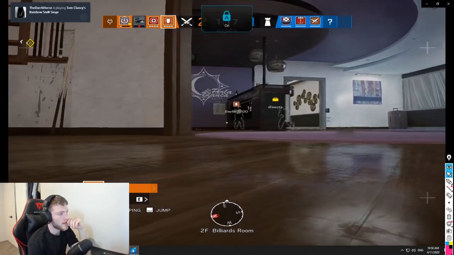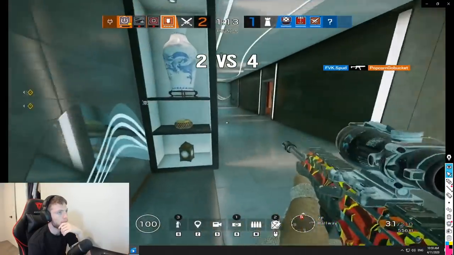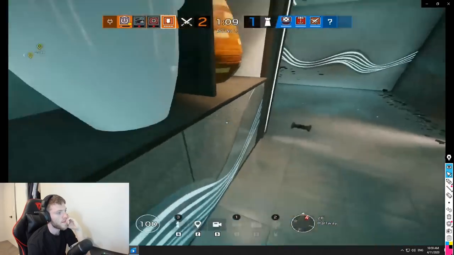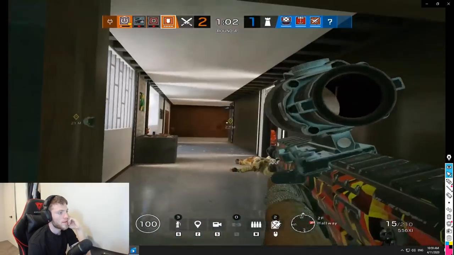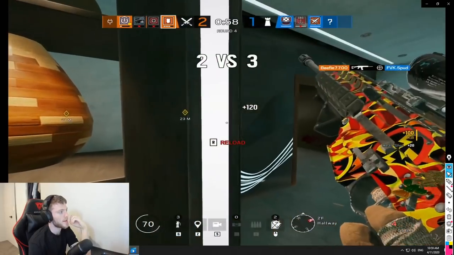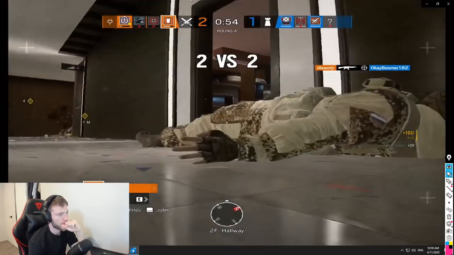I got a shield set up. You have nothing to get rid of it. Yep, the glass goes down. Hey, you've got a Capcan. Unlucky. Nice frag on the second time. Second time lucky. Okay, stepping up.